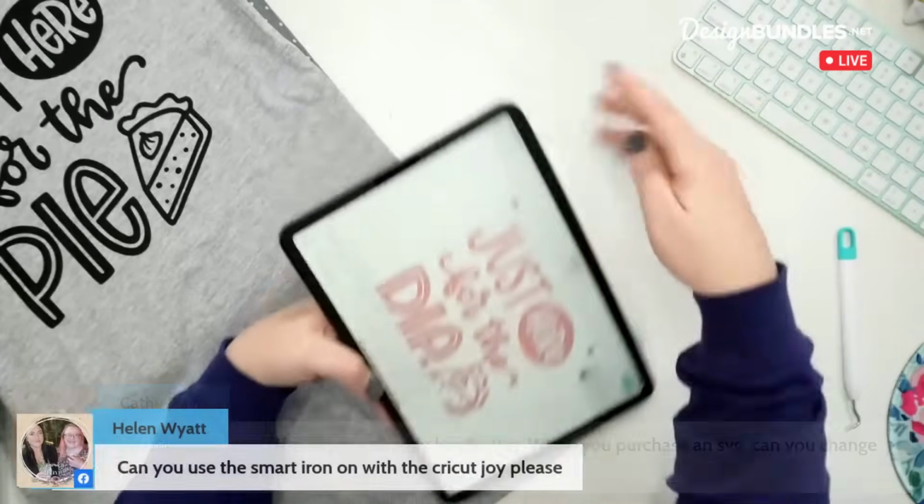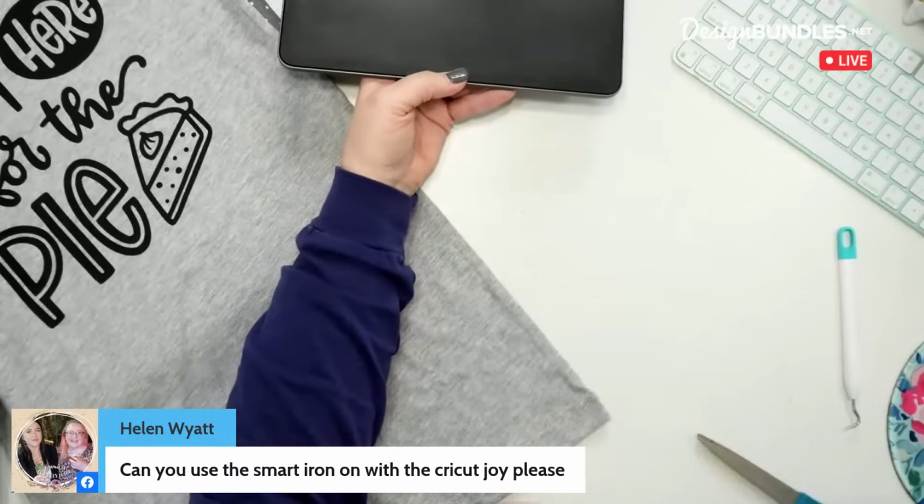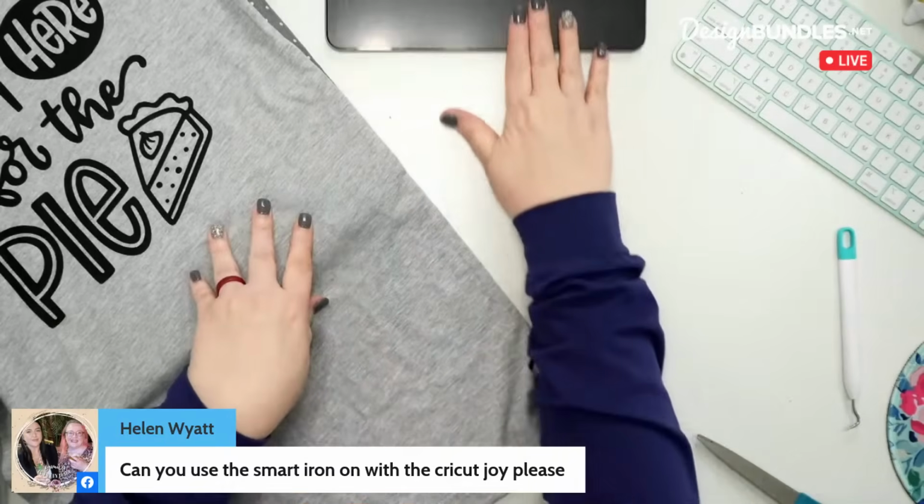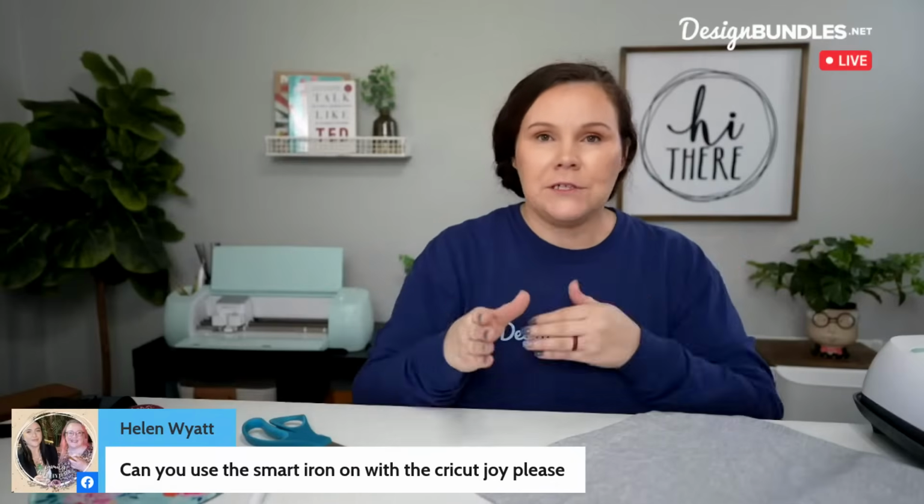All right, next question. Let's see. Can you use the Smart Iron-On with the Cricut Joy, please? Yes, you can. And they actually have their very own smaller boxes. So Cricut does have Smart Iron-On in these smaller packages, but you can also cut yours down. You can take a pair of scissors or your paper trimmers, and you can cut that down to size as well.